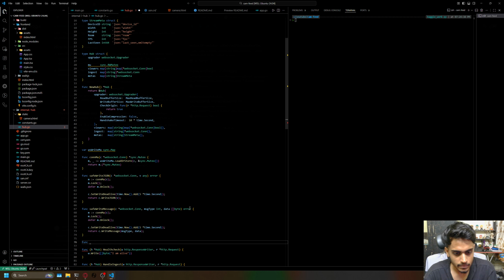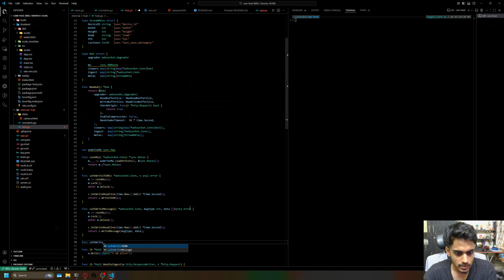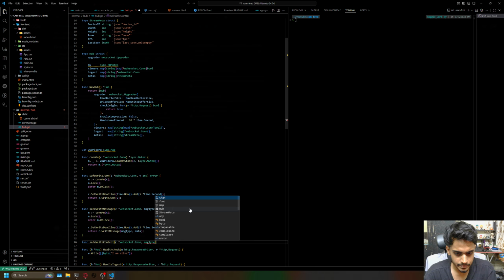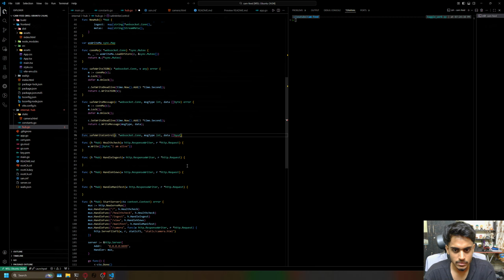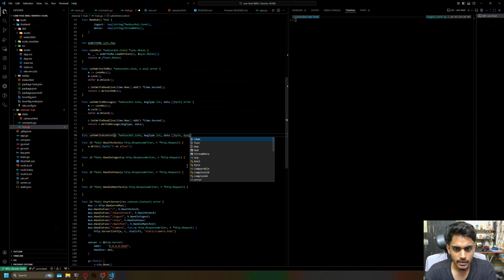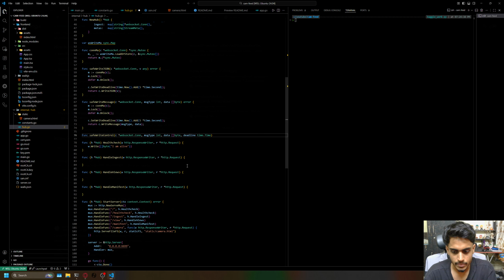Then the final function, which is the WriteControl. So this I'll be needing for my ping pong setup. WriteControl, see WebSocket connection, and here again I can take the message type. And it takes the byte data. Let's open this here. Then you can put a deadline, so within this time we should be able to write.